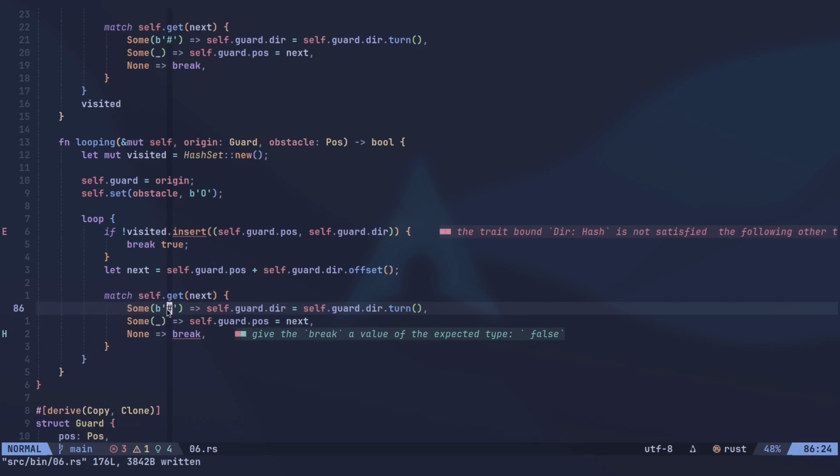So if we match an obstacle, and this time it should also be an O, the obstacle we have placed, if we match any of them, then we just turn the direction 90 degrees.